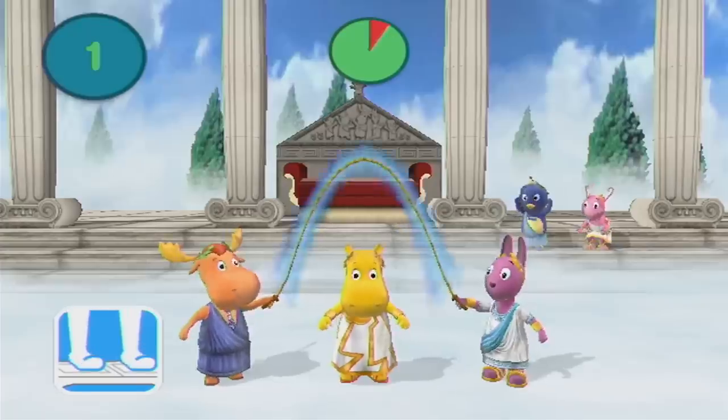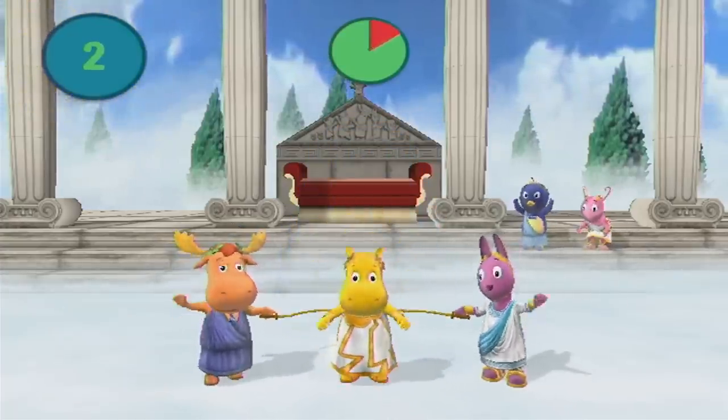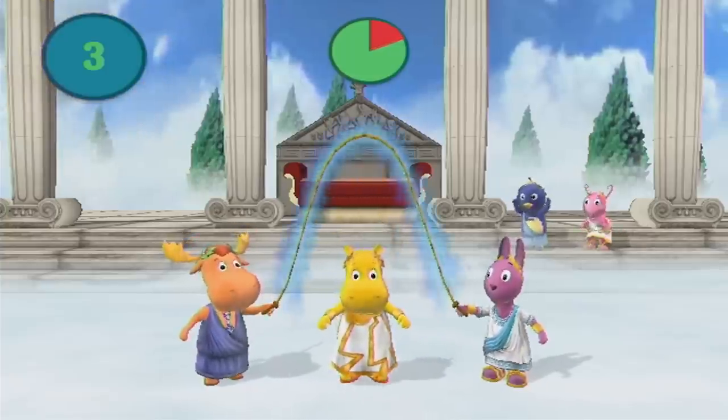Fit. Up on your toes! Up on your toes! Up on your toes! Tippy toes!